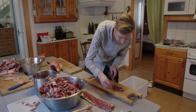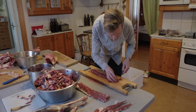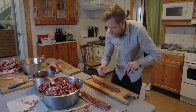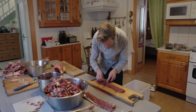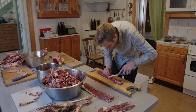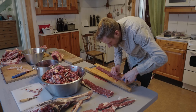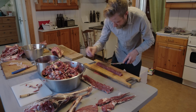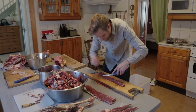And then I will just fix the things I missed. So here is a little bit that I missed. A little bit there. And then look at the other side. Clean it up a little bit. Try not to take too much meat away. Don't clean it too much.